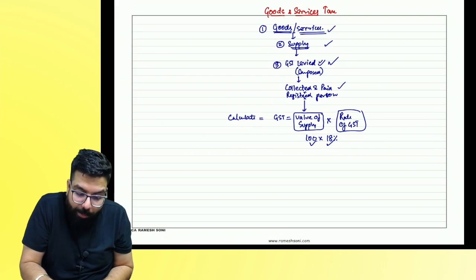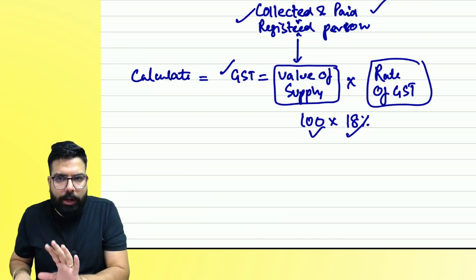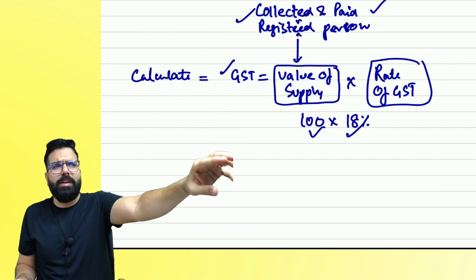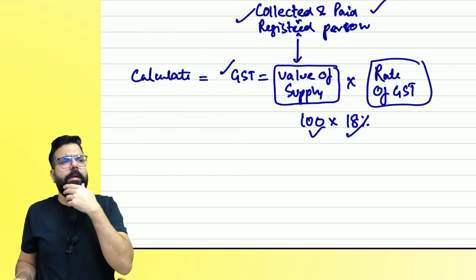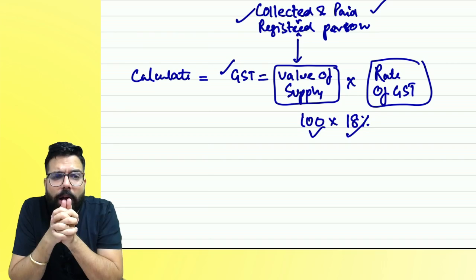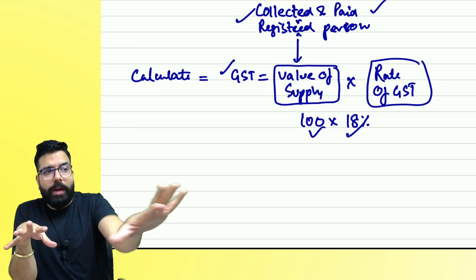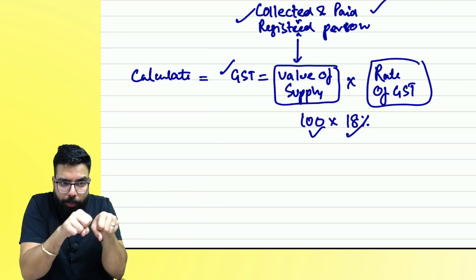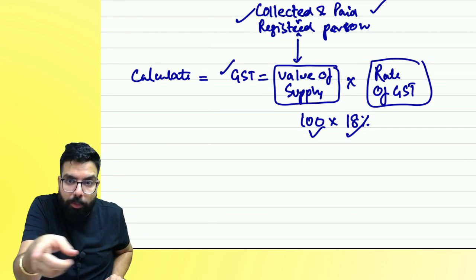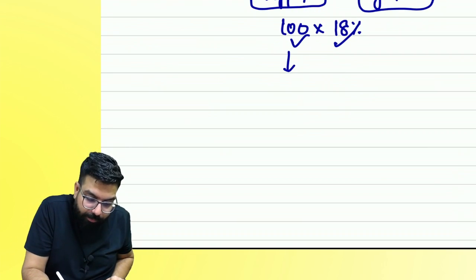So now when I know I have to collect, I have to calculate. I calculated. Okay? I told, supposing, Navneet, pay 100 rupees, pay 18 rupees. Will you pay me? What will you ask me? When you give me 100 rupees and 18 rupees also, you will tell me, sir, I will give you, but you give an invoice. Without a bill, do you pay GST? Yes or no?